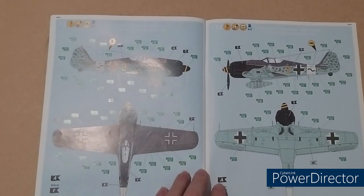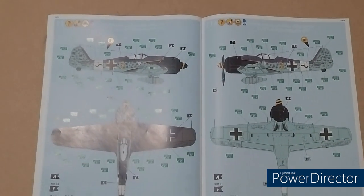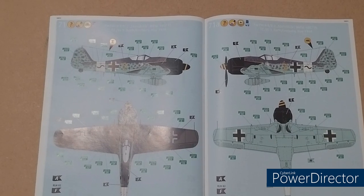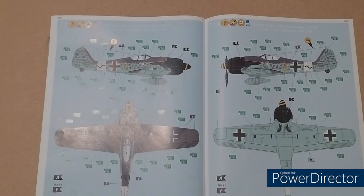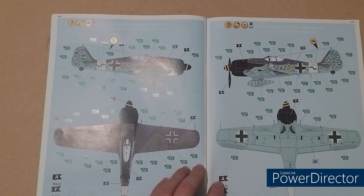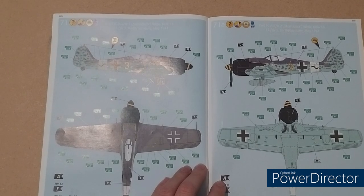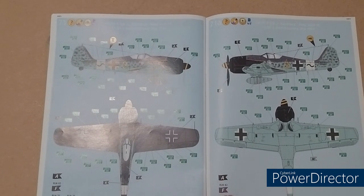Option 2, again, upper, lower, both sides. Very nice again. The second one is for JG3, which was covering Bath, Germany in May 1944. And that's it.